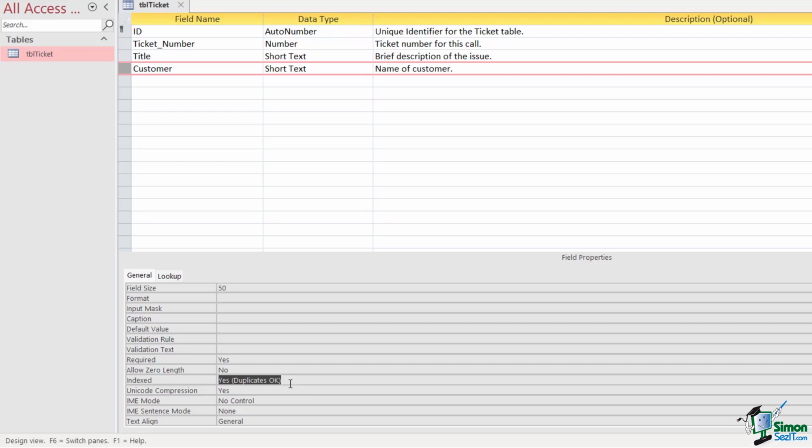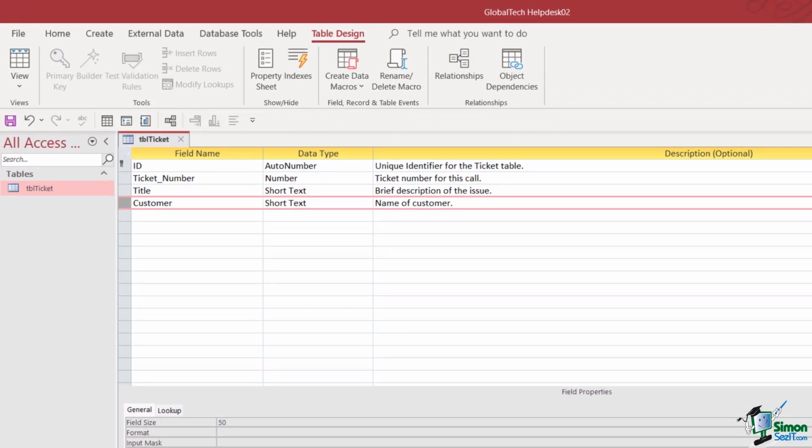Now let me just take a moment to explain indexing in a little bit more detail. Currently the database that we're building is very, very small, but over time this will grow, and it might be that you have a very large database that you're dealing with. And once we have a large database, they can become quite sluggish or slow when we're running searches. So to really help with this and optimize the database, we can use indexing. So if a field is indexed, for example, the customer field, if someone searches for a customer name, Access can go directly to the record it needs, as opposed to having to churn through hundreds and even thousands of records.